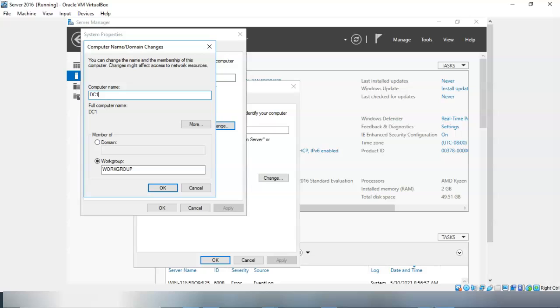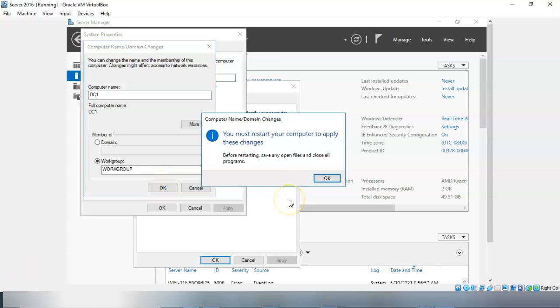You can call your machine anything you want, but you should have a naming convention for your servers, for your workstations, for your printers, so that they can easily be identified if you see those up inside of DHCP or you see them up inside of Active Directory. You should be able to identify that machine as being a server, a workstation, a printer, or whatever the device is. So I'm now going to say OK.